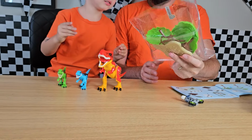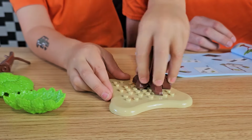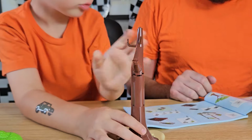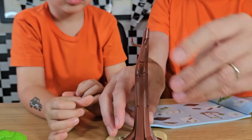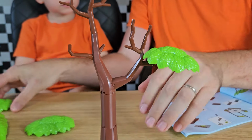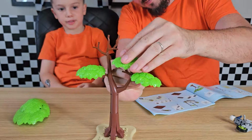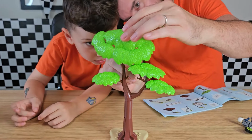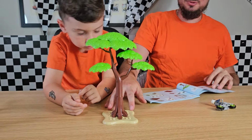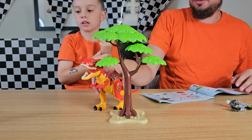Breathe. You ready? Yeah. Do it. Yep, put the base in the middle. You got it. Alright. Okay, there's two more branches. Where are they? One. Okay, now we gotta put the can. One. There we go. And there you go. Wow, look at the beautiful tree. Isn't it? Oh, he's hiding behind the tree. He's coming out.